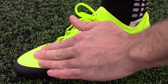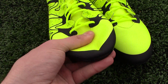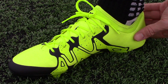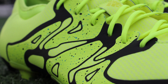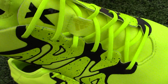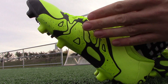The X-Skin itself feels really nice and pretty soft. I quite like the design they've used — it almost has a woven look to it, even though it most likely isn't. It's a nice soft synthetic and it feels good on the feet. They've used it in the tongue as well, and it's overall just a really nice upper all over the boot. Positioned in the midfoot is the X-Cage — you can think of it like the Everfit cage on an EvoSpeed. It's there to lock your foot in and wrap around, using the laces to pull through and wrapping the boot really nicely around your foot for a great fit and feel.